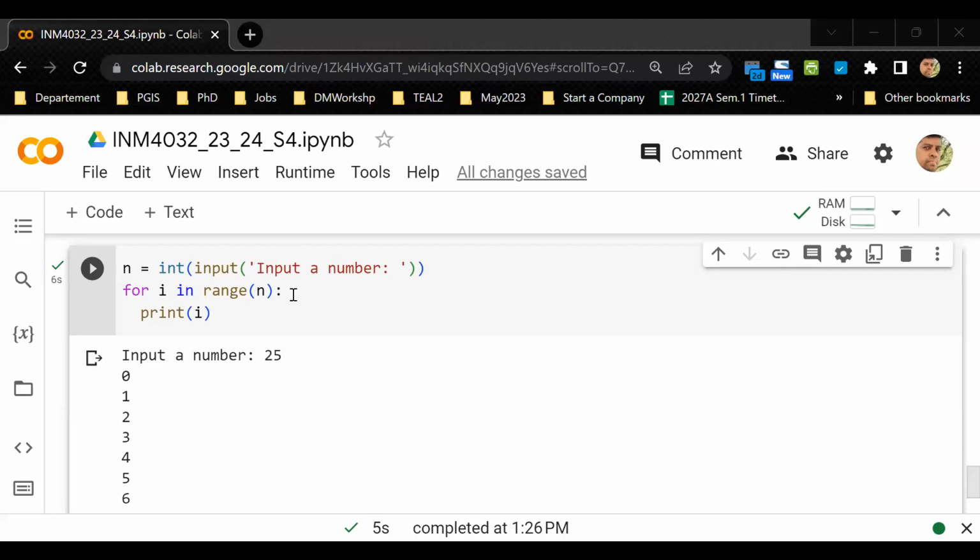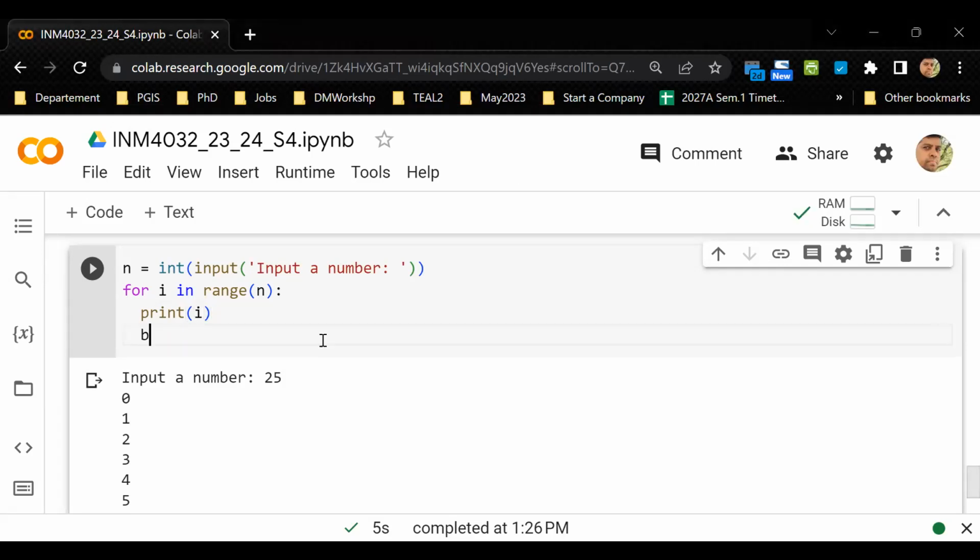Now let's see what will happen if you put a break here. If I put a break here, without executing this, can a volunteer tell me what the outcome is?